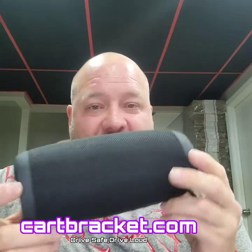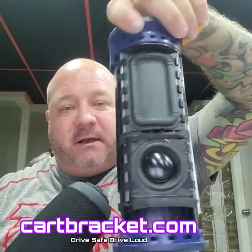The reason why my speakers also work very well is because they're front-facing speakers. So if you have a UE Mega Boom or something, this is one I've taken apart, this only has one speaker on each side. So people are dropping them in their cup holders or anything like that, you're just really not getting the full experience. You're only listening to one speaker at a time.